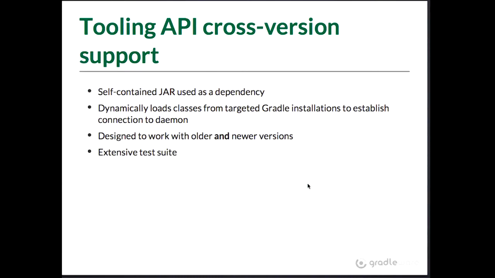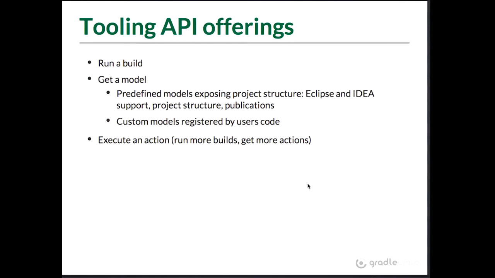I want to say a few words about the model still. So traditionally, tooling API had only Eclipse and IDEA models. And if you look at the APIs and interfaces available in tooling API, you're going to find out that about 90% of the interfaces are related to IntelliJ or Eclipse. And now imagine the situation that there's an eager contributor that wants to create a NetBeans integration, right? And hey guys, I need a model for NetBeans, right?